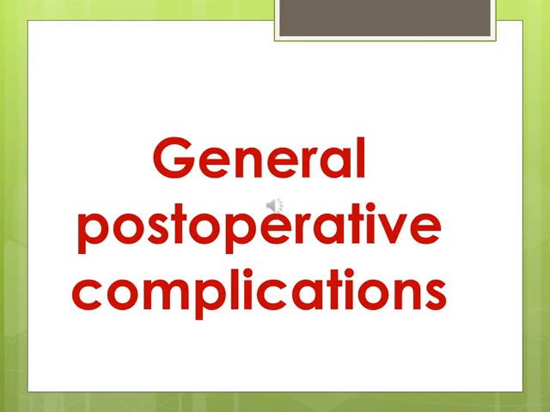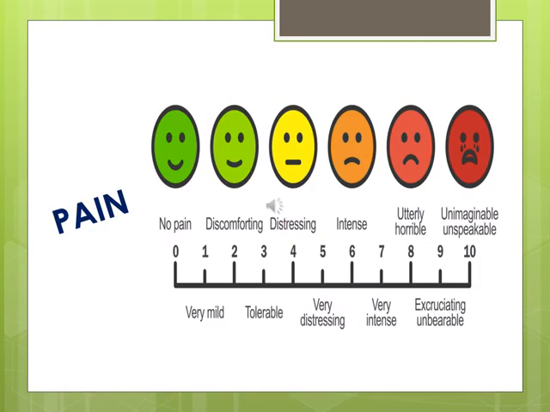General postoperative complication. The first, we are talking about pain. Dear student, if you look at this slide, we see multiple emojis of faces, numbered from 0 to 10, starting from 0, no pain, until we reach the red emoji number 10, which is unspeakable, excruciating pain. So we can divide the pain into very mild, tolerable, very distressing, very intense, and excruciating, unbearable pain.